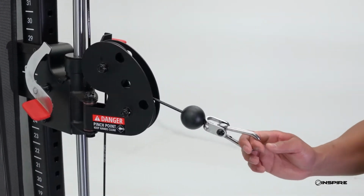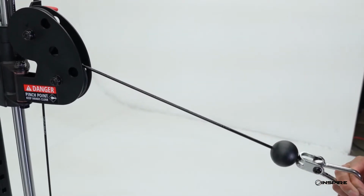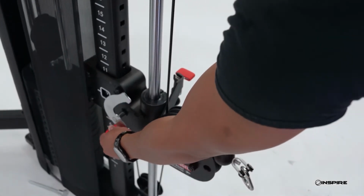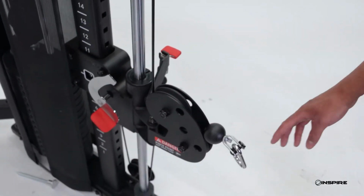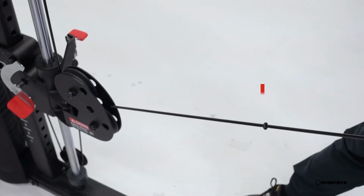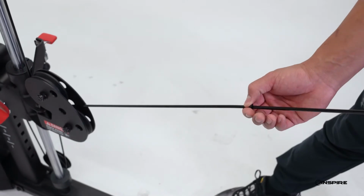If at the time of the cable ball inspection you do not see the cable ring, the ring may have traveled further down the cable. You will need to drop the carriage to a lower position, pull the selector pin so there is no resistance on the cable, and slowly pull the cable out until you find the cable ring. Once it is located, slide it back to the end of the cable.